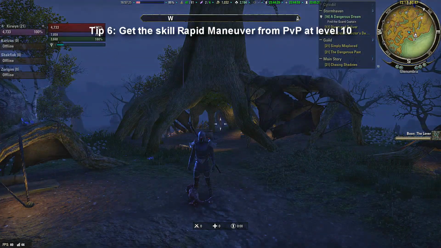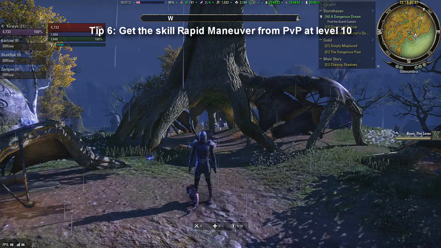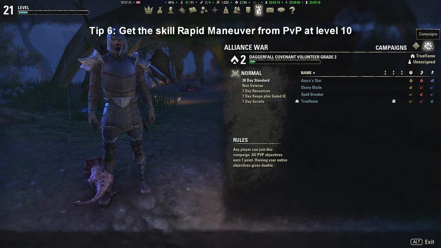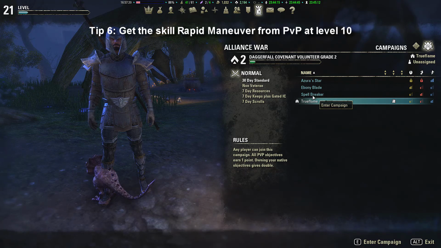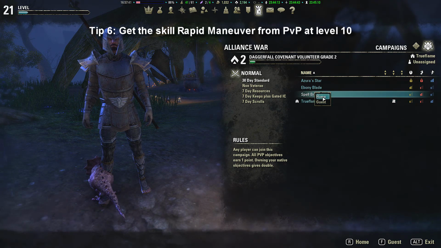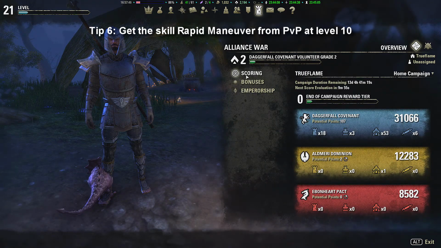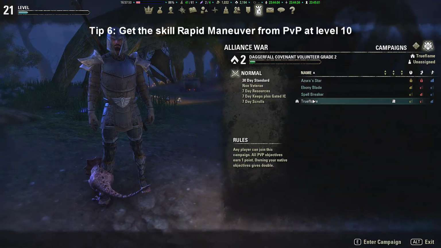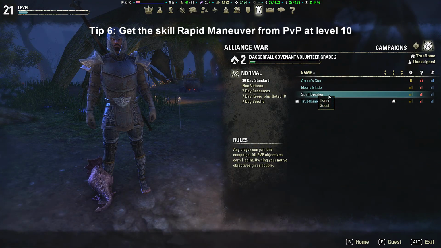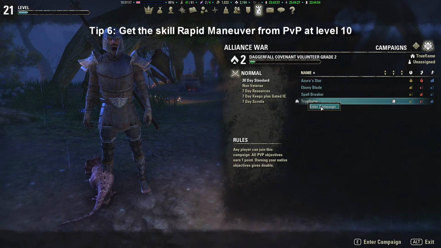Another tip I want to give you guys is that once you hit level 10, you can do some PvP, player versus player. As you might know, you press L. Once you hit level 10, you go to campaigns and you select one of the campaigns you want to join. You can join it either as a home, or you make it your home, or your guest. If you make it your home, you will get this tab, and you can get bonuses in there and all sorts of stuff. It's basically once you select this home or guest, it will tell you what happens if you do that. So let's join a campaign.